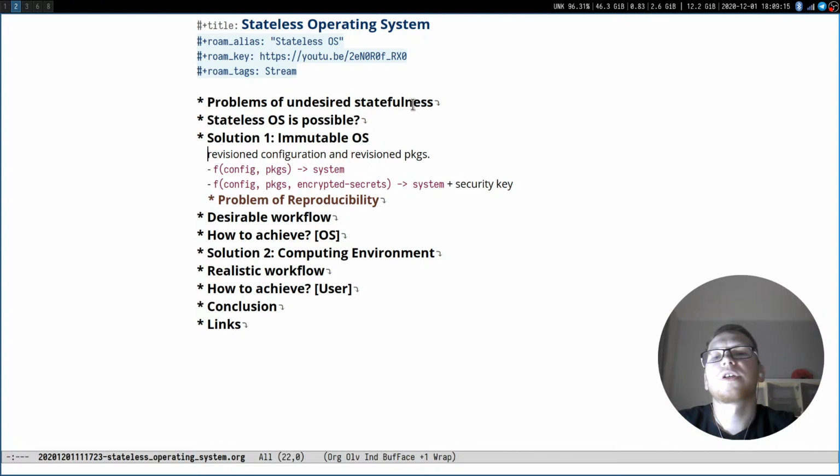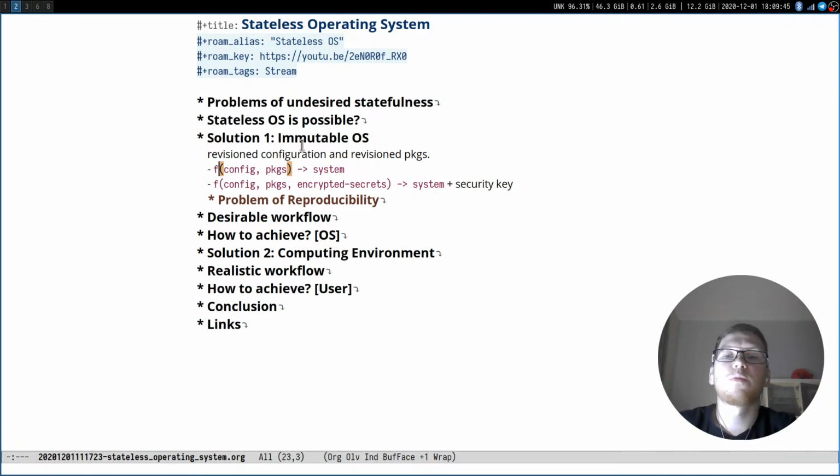And having such an approach, we get a system that is immutable and doesn't have any problems where someday we changed configuration, forgot to write it in documentation or in some deployment script or something else. We always have the latest version of the result of our function, which produces the operating system from our configuration.